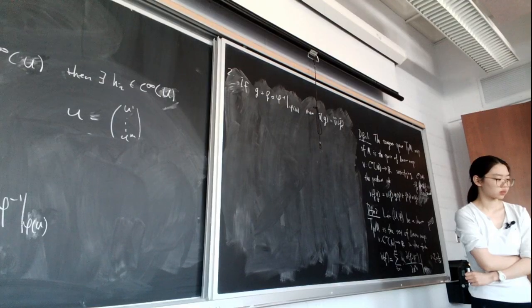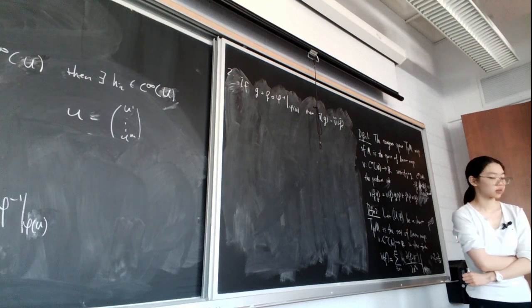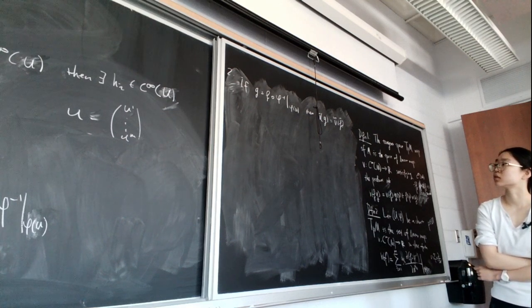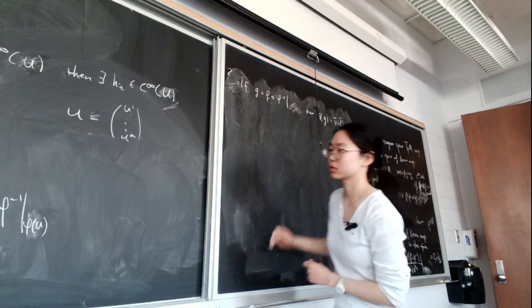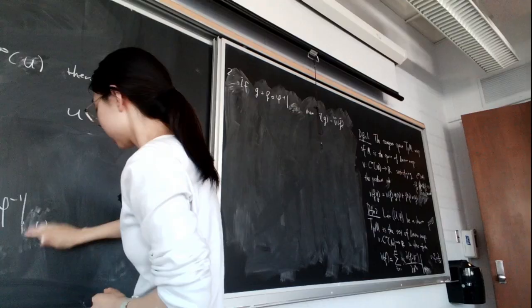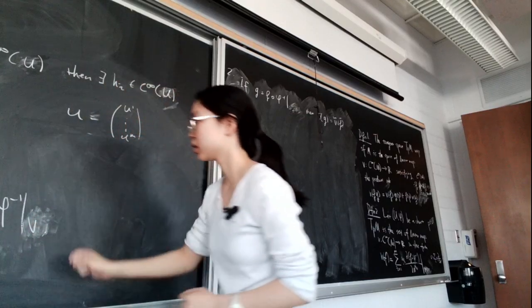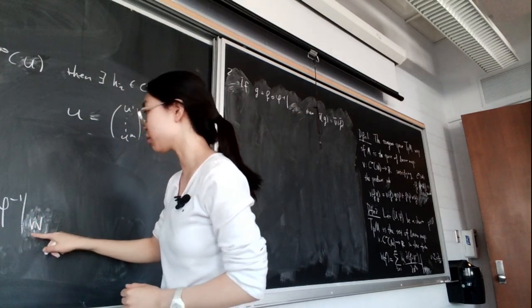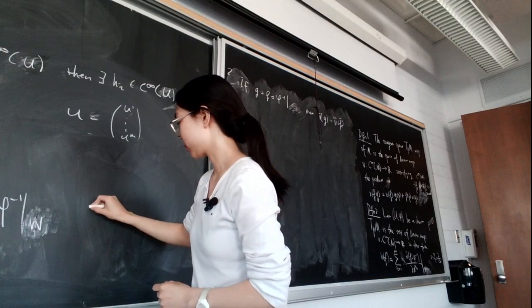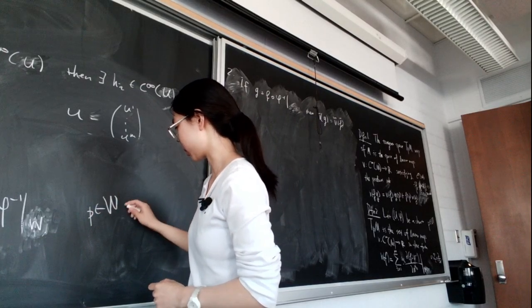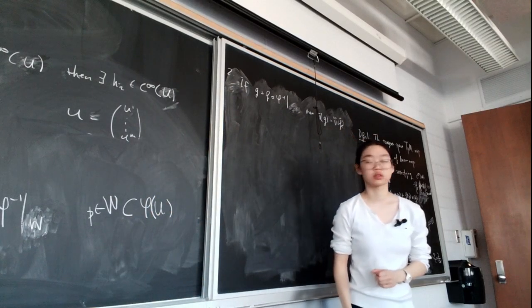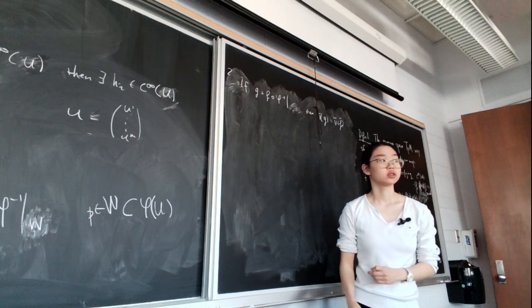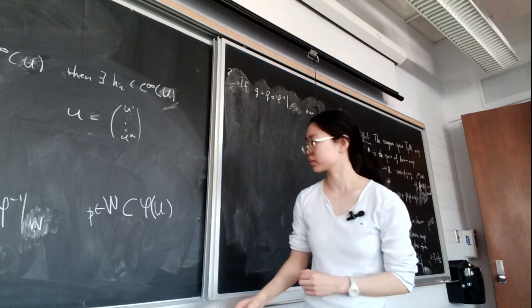This is necessary, I forget why. It's some pedantic thing about having something defined on the whole manifold versus in some chart U. Oh, sorry, this is not what I meant to say. Maybe I should take some open set W containing P, contained in phi of U. Yes, phi of P belongs to W.